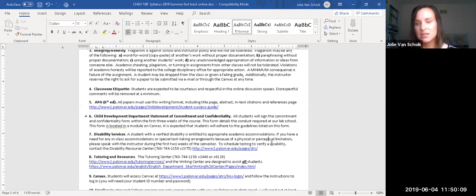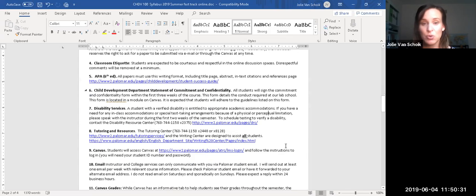They are fantastic. They're amazing. They get you extra time on tests. They can support you in studying. There's just so many resources, and it's so important that if you need just a little bit of extra support and accommodation, that you go get it. And you can make an appointment with them, you can call them, and you can also walk in. Not so much in the summer, their hours might be a little different, but they are here to help you, and they are the nicest, kindest people.